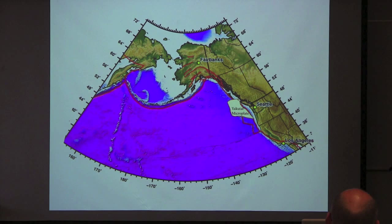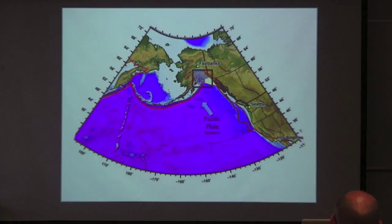semi-continental piece of crust that has been translated along with the Pacific plate from, we think, somewhere down on the north coast near Washington or Seattle. And it was trucked up some 500 kilometers or so to be subducted beneath North America in Southern Alaska. So I'm going to focus in on that region.